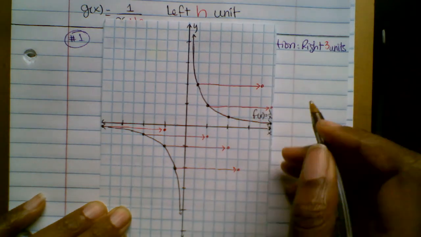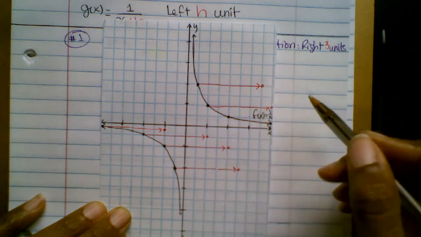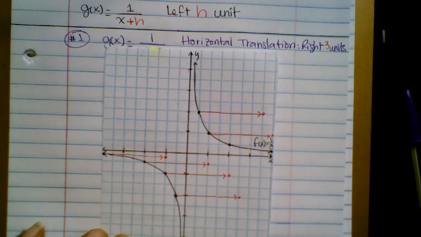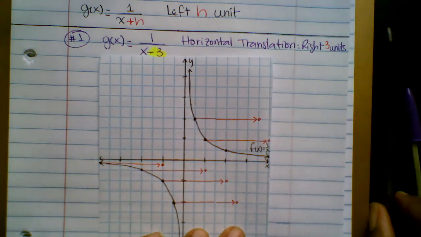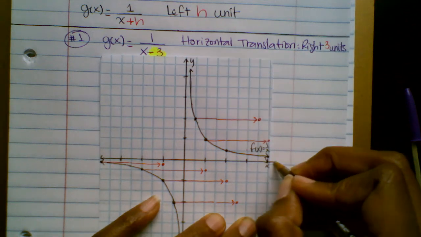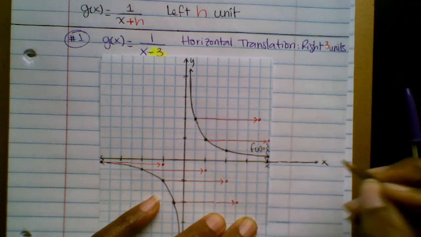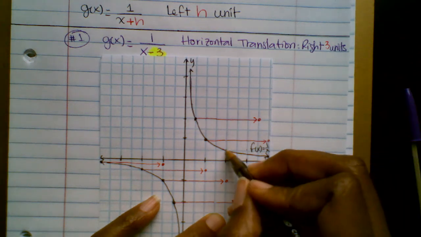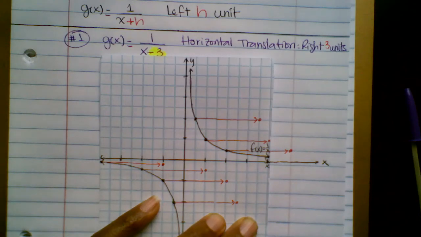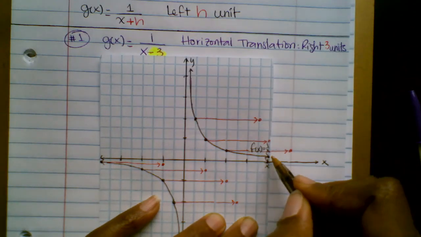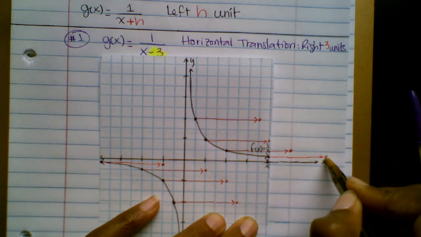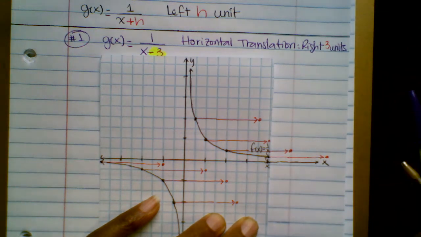I cannot continue further because it's going to be off the card. But let's assume I continue. I'm going to approximate it. So this is the x-axis, and this point is going to be 1, 2, 3. It should be right here. And this point right here will be 1, 2, 3, somewhere right here. Okay, so now you're going to connect the dots.